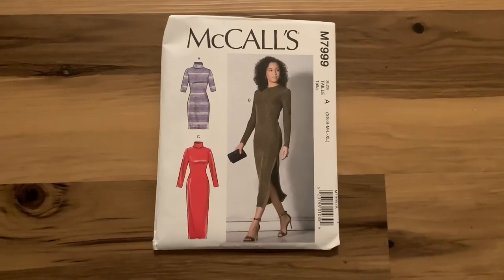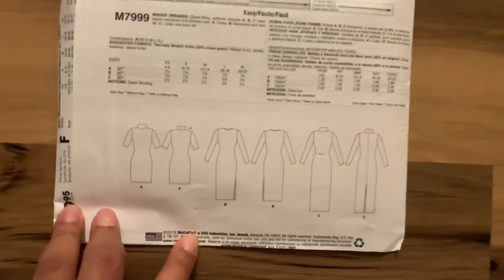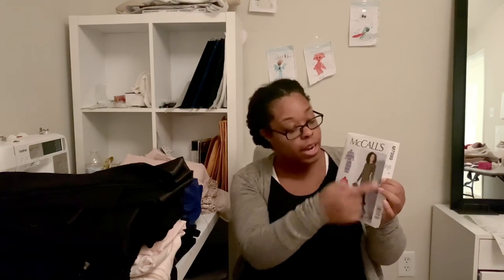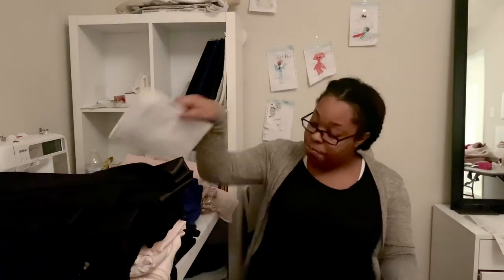My next pattern, which I was supposed to buy fabric to make for my holiday dress, but I totally forgot, I spaced out on it, but it's okay, is McCall's 7999, and it is described as a close-fitting pullover dress. A, B, and C have sleeve variations and stitched hem. There's a collar, neckband, side slit, and collar back slit, and all of the different variations, and I really wanted to make variation B with the turtleneck from variation C. So I'm excited to make that one.